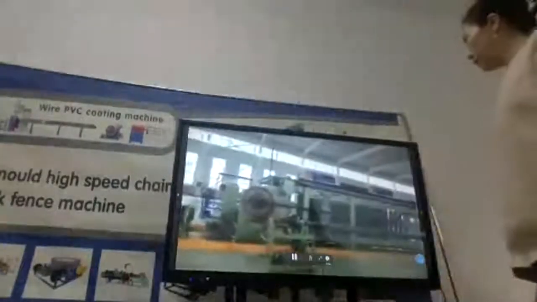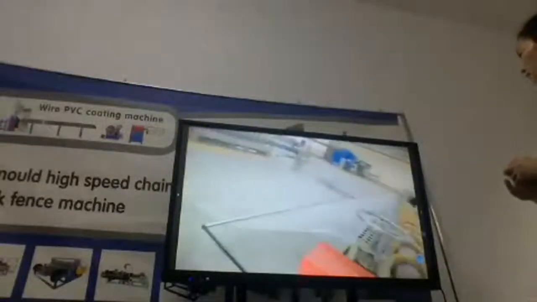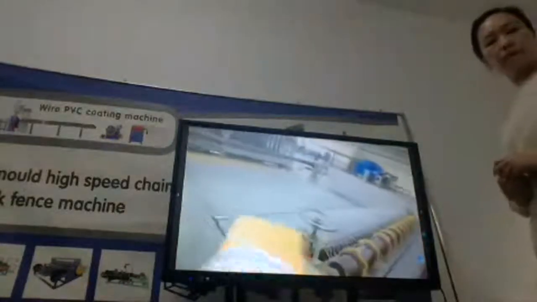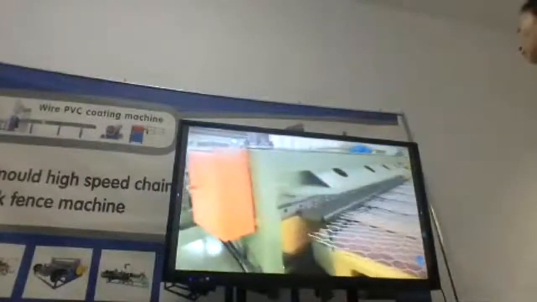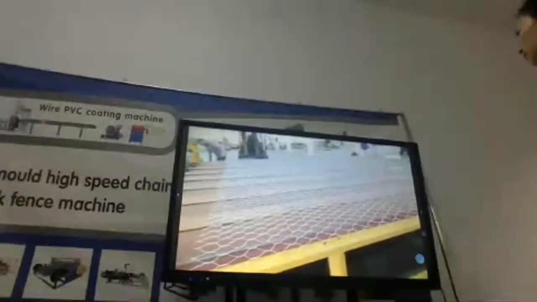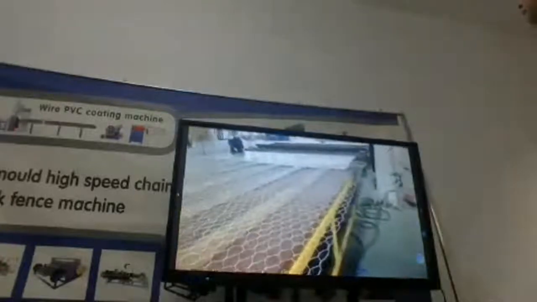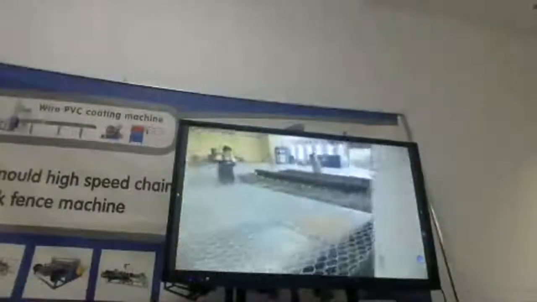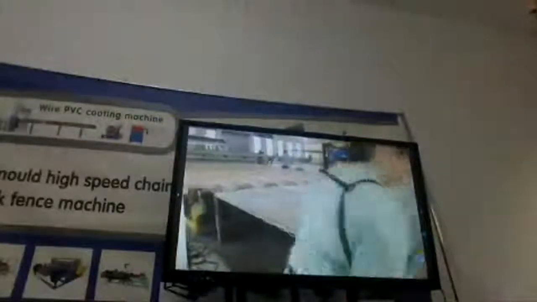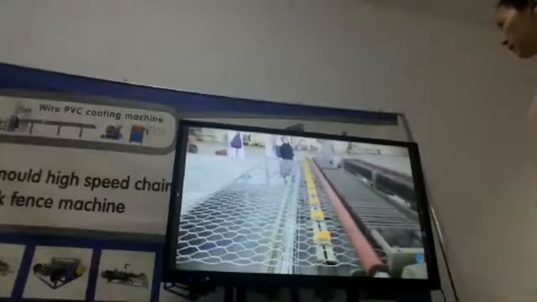Working machine. This is the finished house.